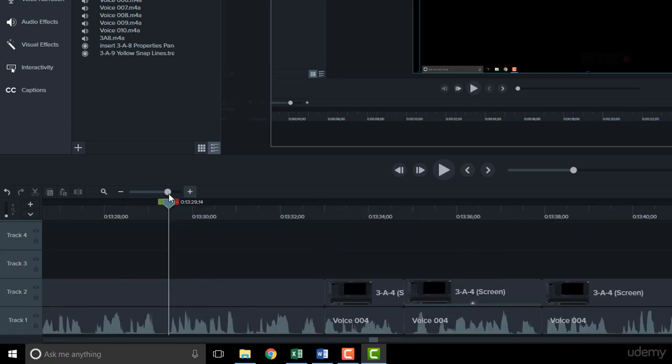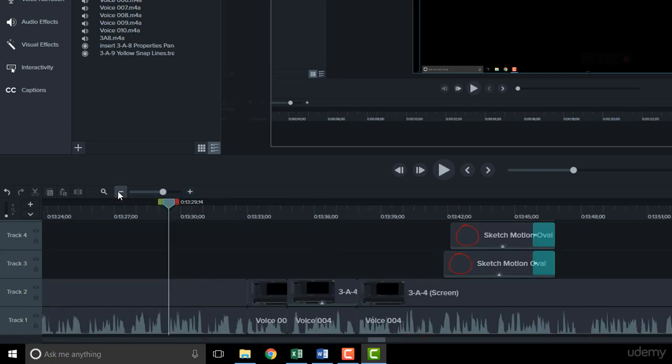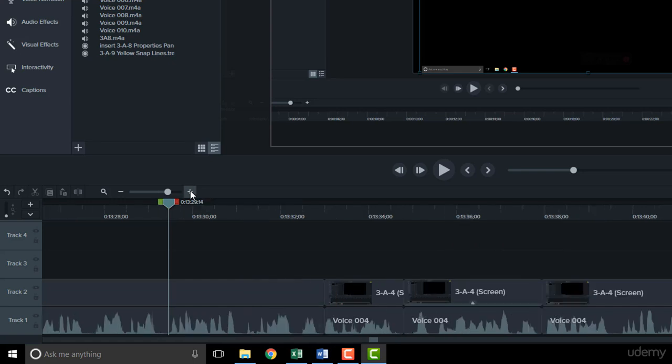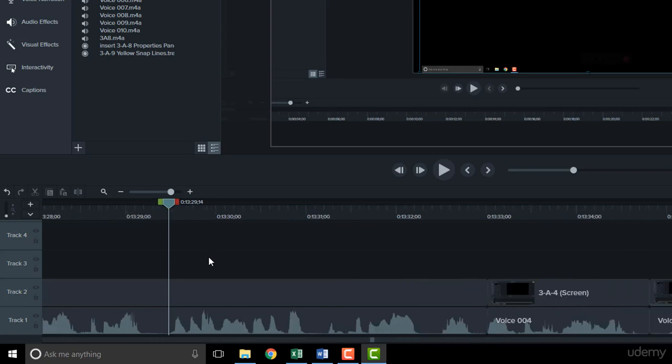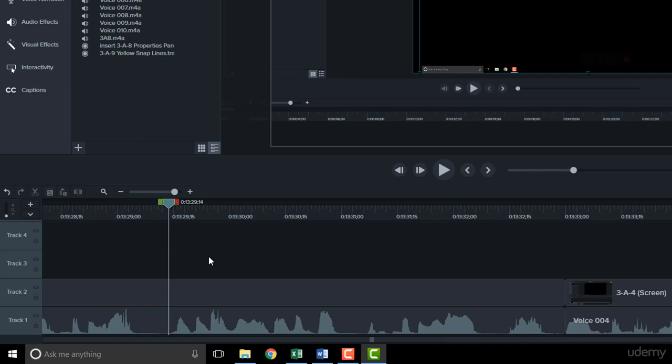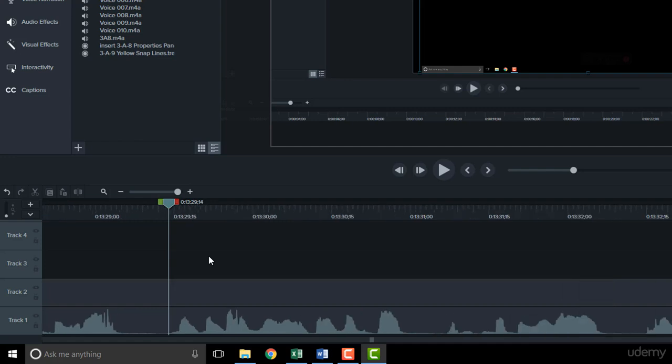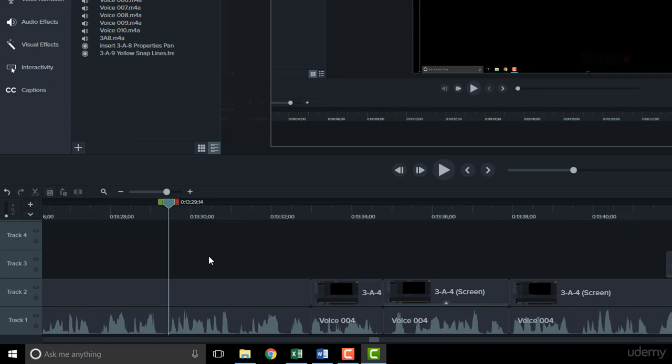Secondly, you can use the plus and minus. If you just want to zoom in one piece at a time, you can do that. So one click, zooming in or zooming out is another option for you. And if I want to, I can hold down the control key with my mouse wheel, and I can zoom in that way. So if I hold down control and scroll up, it zooms in, hold down control and scroll down, and it zooms out.